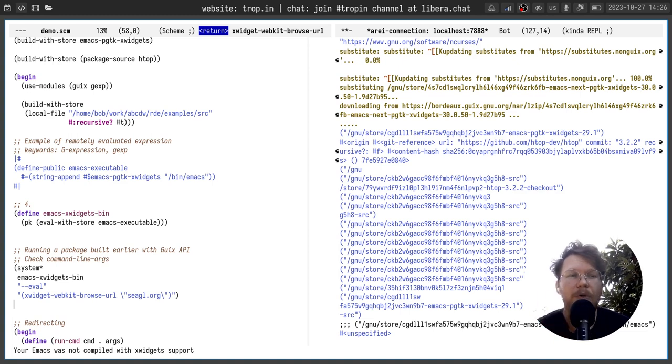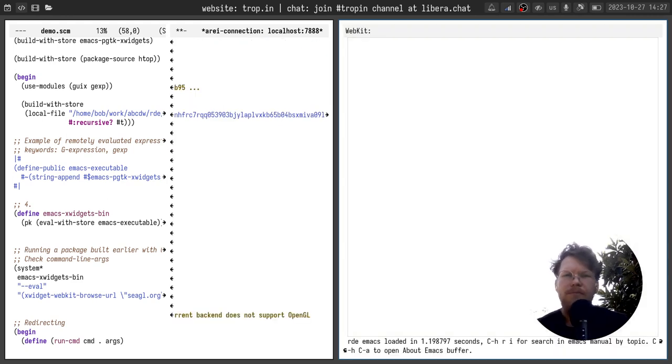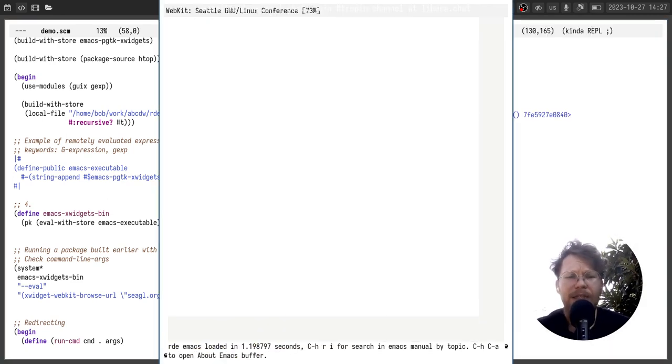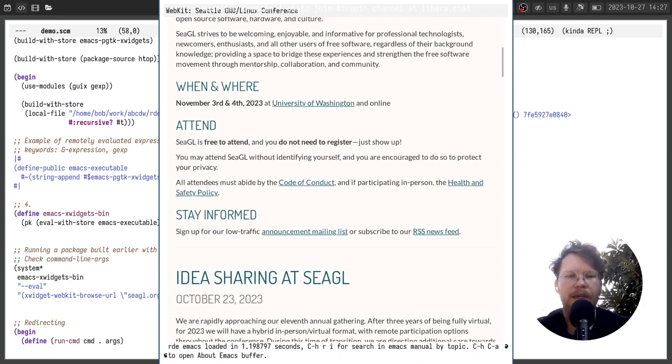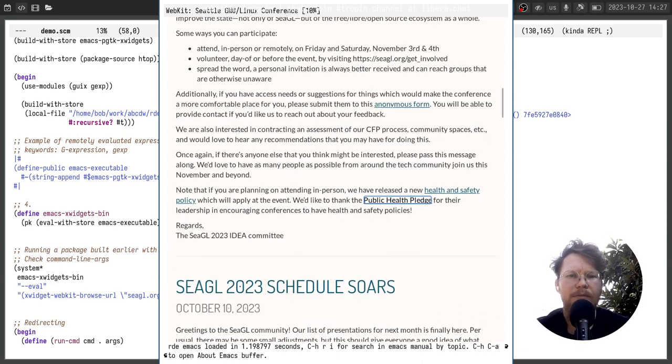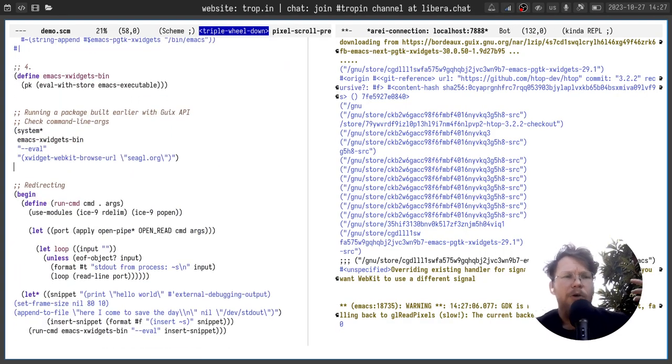So you know that our package that we have here called Emacs xwidgets, so probably it is compiled with the right flags and has xwidget support. So let's execute it, and let's pass a simple code to it, which just basically does the same thing as I did manually here. And as you can see, a new Emacs instance was spawned, and inside this Emacs instance, the SeaGL page was opened, and I can scroll it and navigate and see anything here. Okay, very nice.